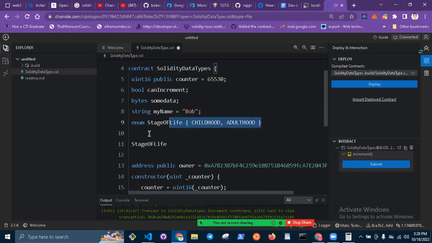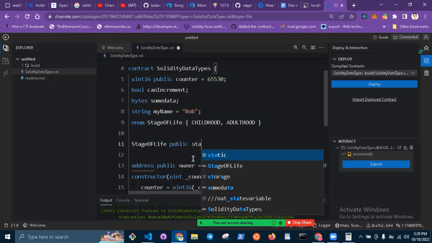You know why this one is constant: you can define this enum, and you may not really define it inside your contract here. You can even put it in your interface, in your library or so. But you cannot put your storage in the interface. That is why they are different. So this storage will always reside in the contract, but it will only be executed in the context of the calling contract. So, stages of life, let's say it is public, and we'll call it stages.